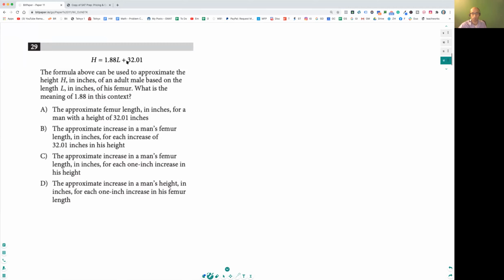And again, all of these ideas are covered. So here, all you got to do is remember, they're asking you 1.88. As I mentioned, 1.88 is the increase in L. That's all you need to understand. So for one increase in its length, that's all you got to be worried about. Not the height, not the 1 inch increase in the height. So the increase in the length. That's why this is gone. This is useless and useless. It's got to be the increase in length, in one increase.